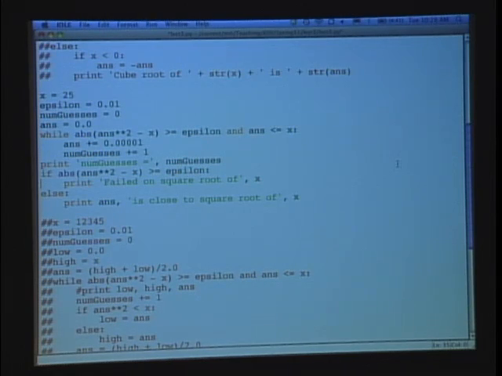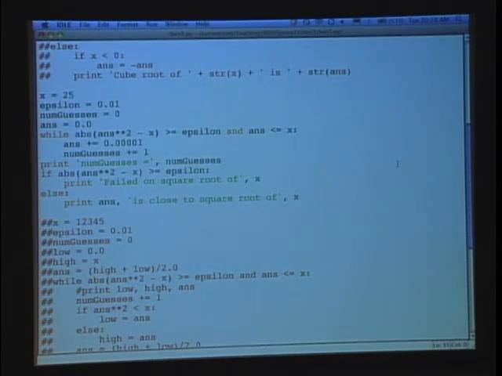So I want it within that distance of the true answer. I'm going to keep track of the number of guesses here, not because we need it to actually compute the answer, but because I want to then discuss how many iterations of the loop we're doing. Going to start by setting my first guess at 0.0.